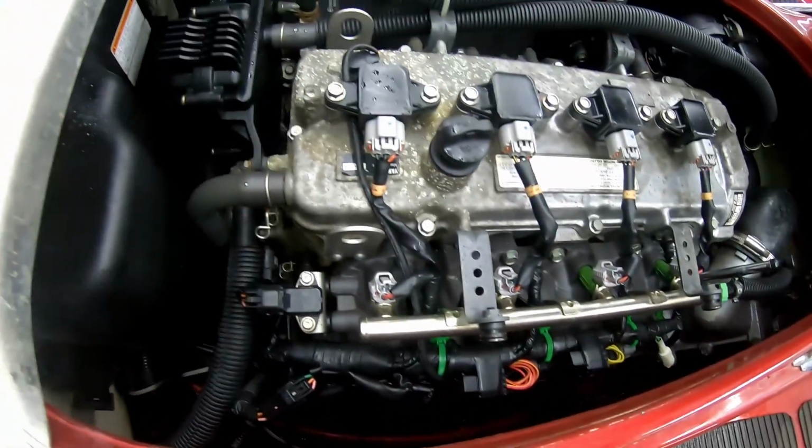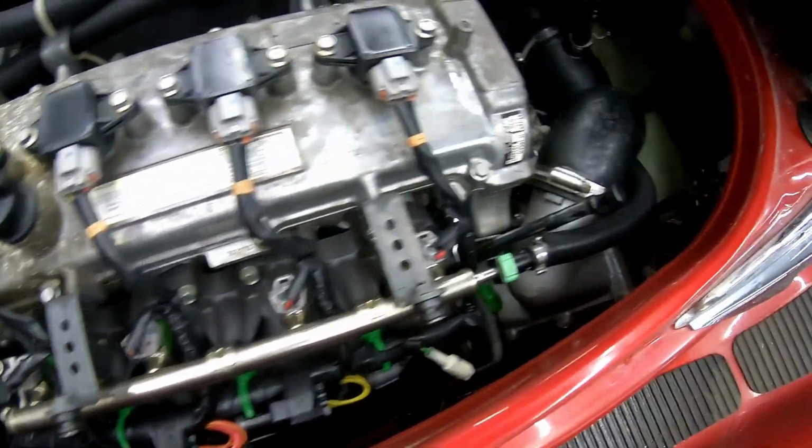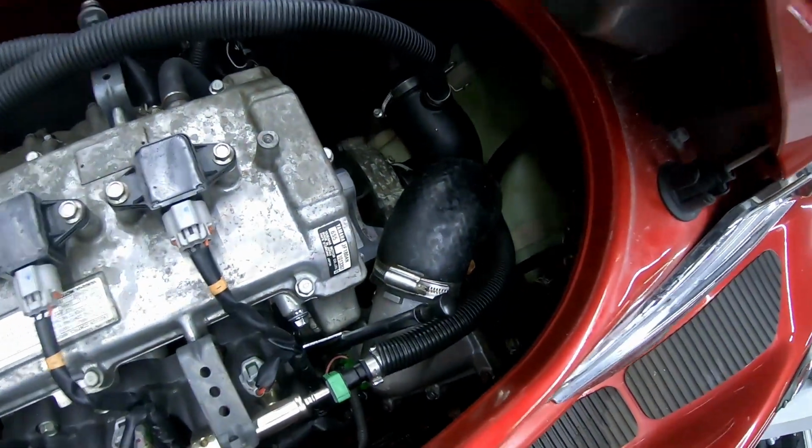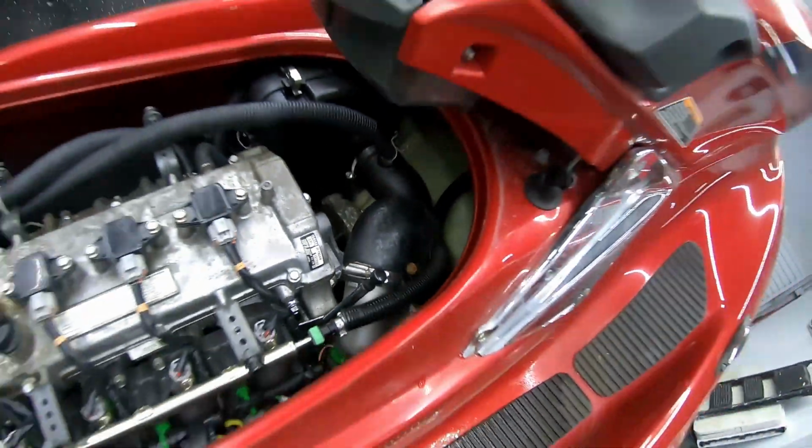So like I said, this is a 2009 Yamaha FX Cruiser. Has a SHO engine in it. So we're gonna be removing the supercharger and all of this air intake stuff, all that's coming out in order so we can get to the clutch on the bottom. So that's gonna be fun today.